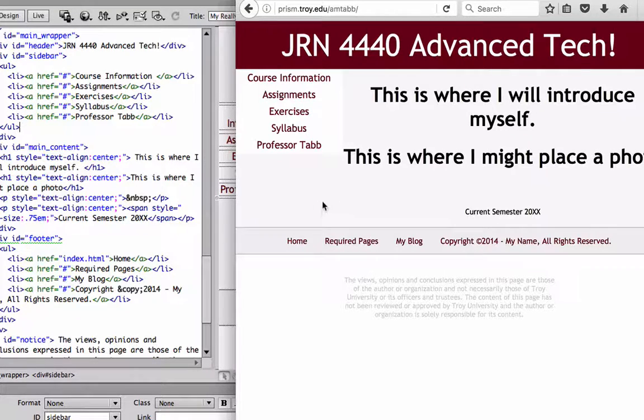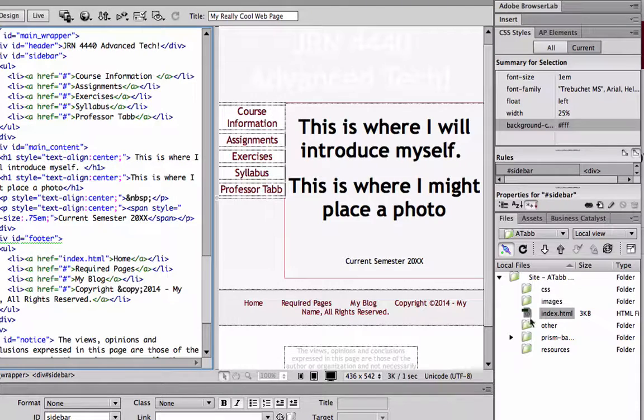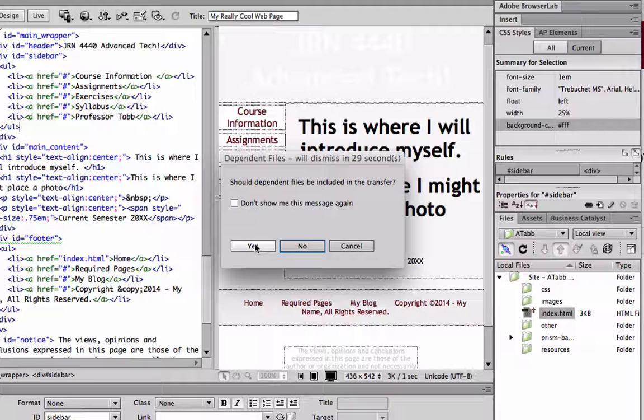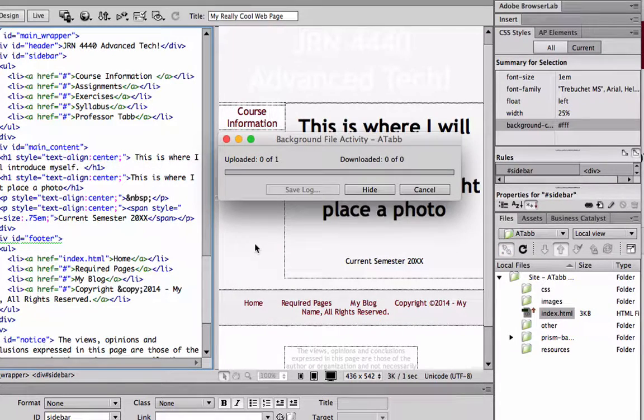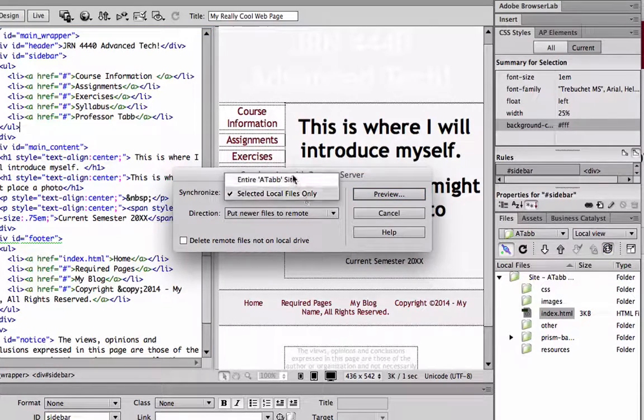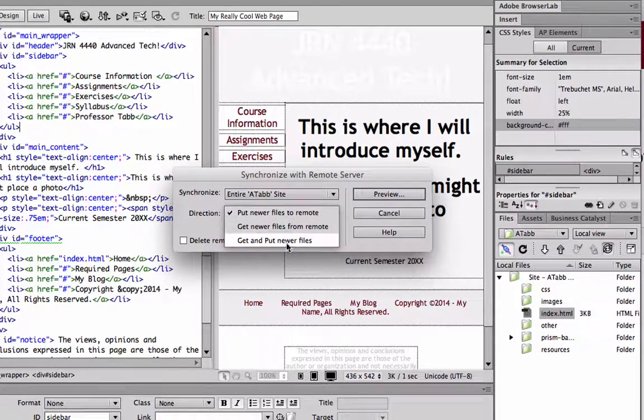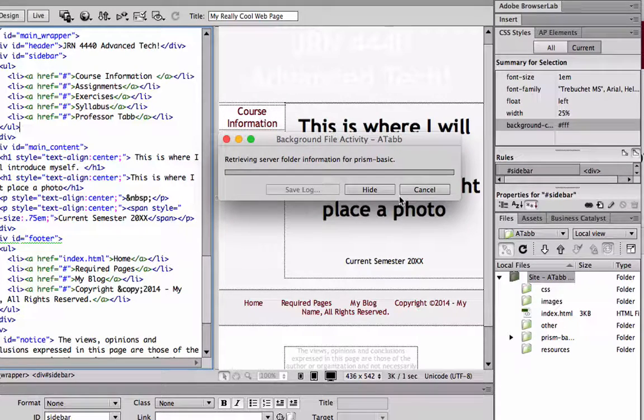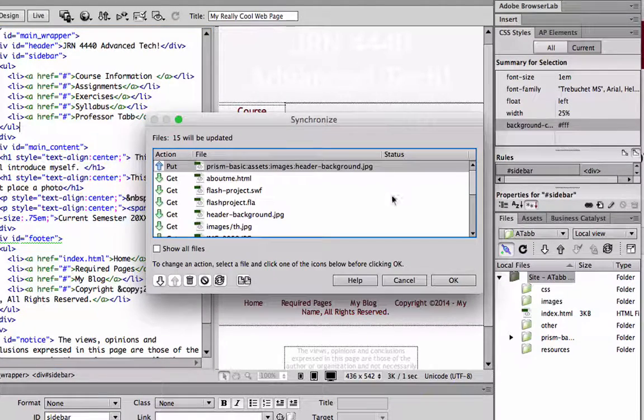Before I end this troubleshooting video, I noticed that, remember when I refreshed and put it asks a question, yes, but sometimes persons will get a mark that says that maybe the index file or some of the files did not transfer. I'll go ahead and hit yes again. After performing this activity, if that is the case, go to the item to remote server synchronize. Synchronize the entire site, direction and put. We'll give that just a moment.